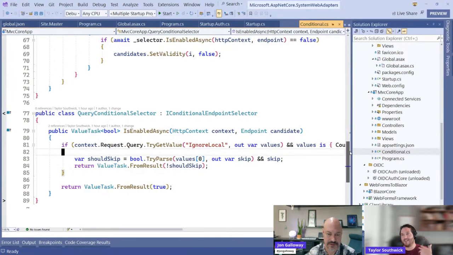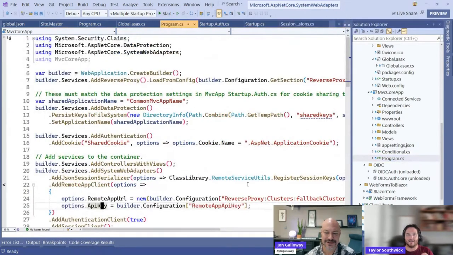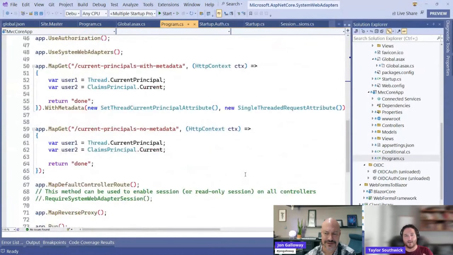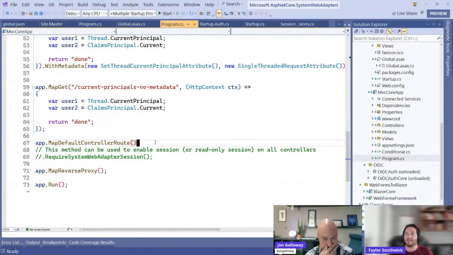It's currently just a sample you can copy into your project because we don't know the best place for it to go, because it's not really just a migration thing. It seems like it would be useful anytime you're enabling an endpoint that you want to be able to turn off. And one last thing about it is that it is set up so that it's done with metadata, the same way that MVC attributes are metadata that a route has.